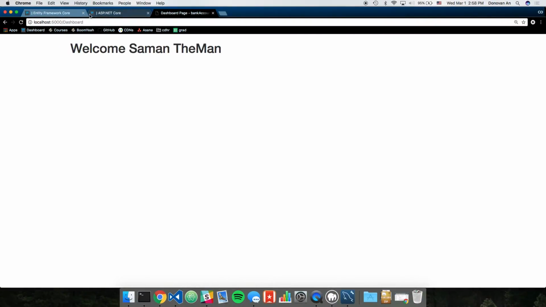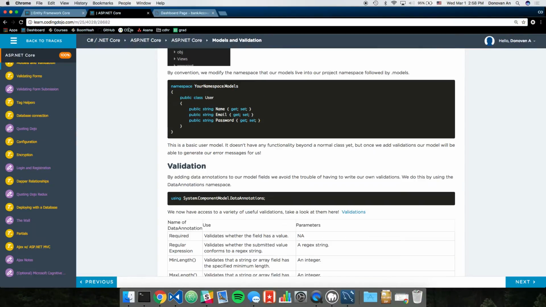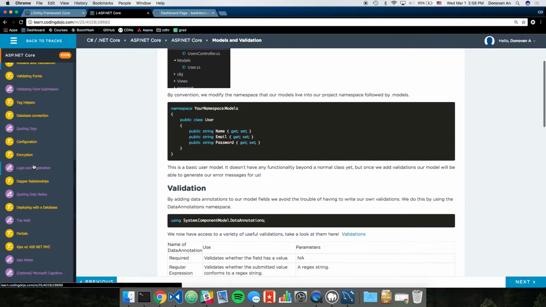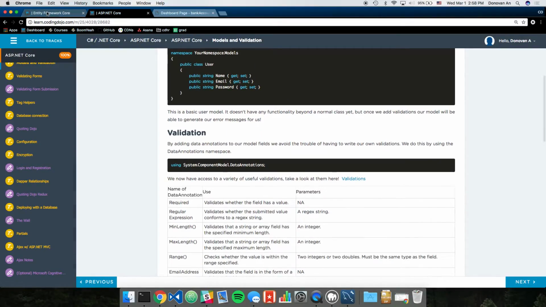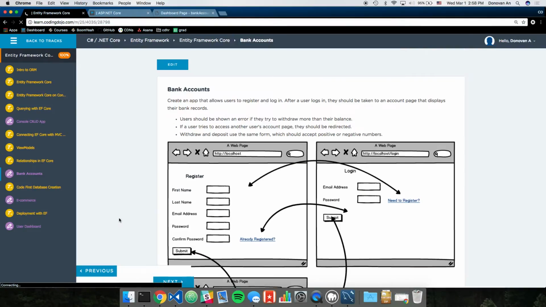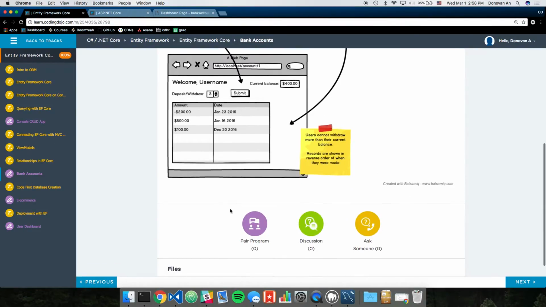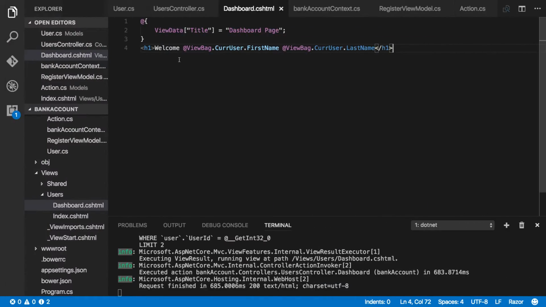What do we want our wireframe to look like? Entity Framework, bank accounts. Welcome, comma, username, current balance. The current balance is pretty easy, right? It's just dot notation on the ViewBag. @ViewBag.CurUser.Money or total.